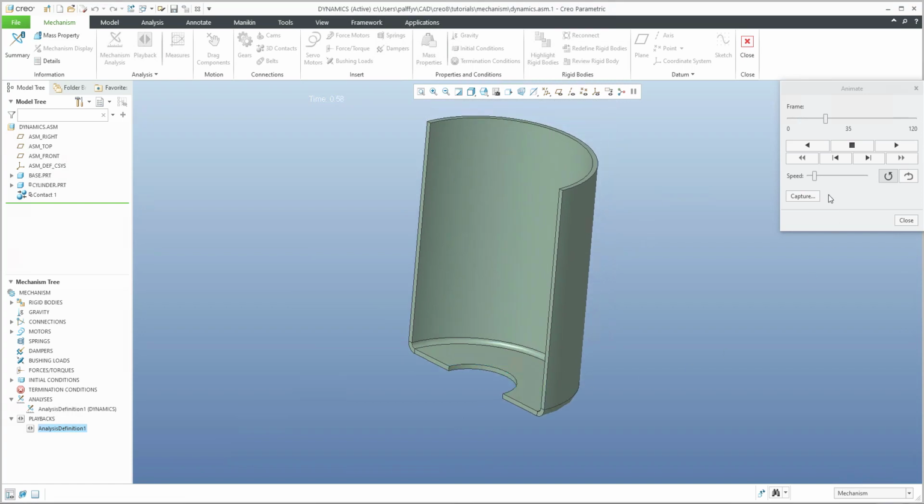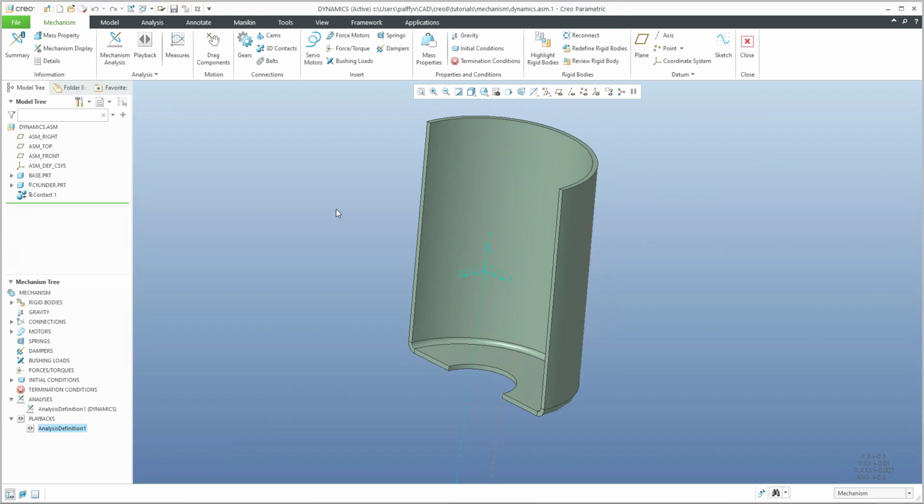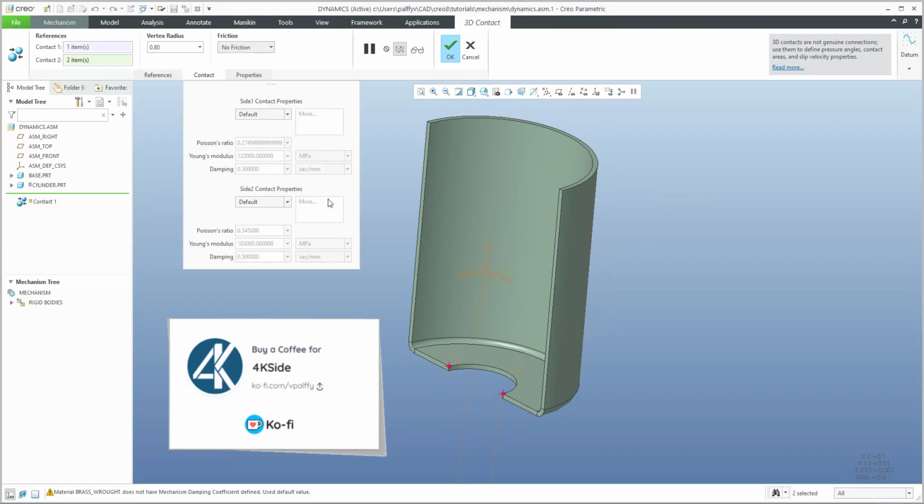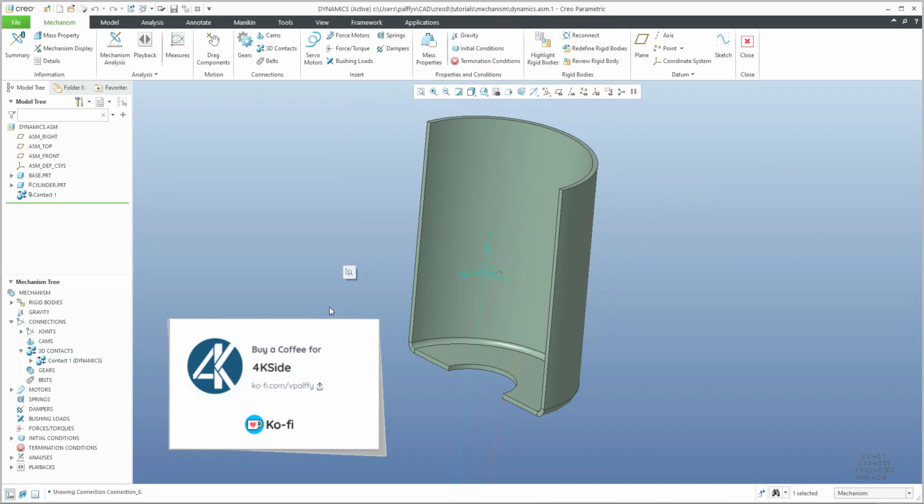So it was a really quick explanation of how to specify the 3D contact between a planar surface and vertex, and then how the system is able to use gravity and friction and all this stuff. If you would like to specify additional information for the 3D contact, select edit definition for 3D contact, specify the friction, specify an additional value, for example damping and so on. Or if you would like to know more about the 3D contact, check the previous tutorial.